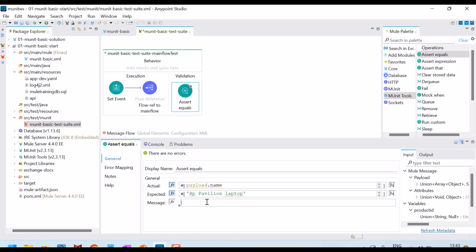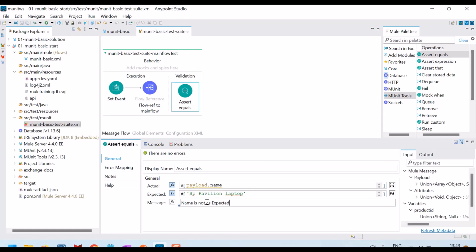If the expected value and actual value are not as expected, the assertion will throw an error, the test case will fail. What is the message I want? I will write: name is not as expected.